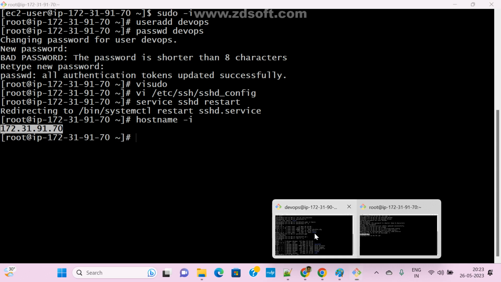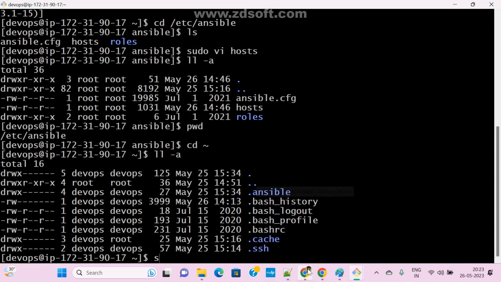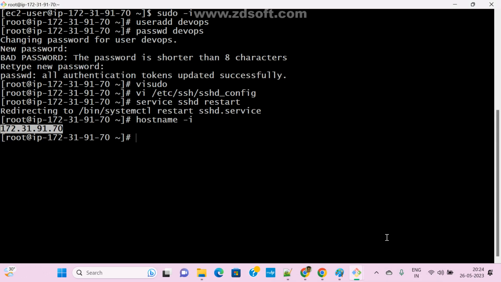And go to your Ansible server and use ssh-copy-id, username. What is the username? DevOps. And what is the IP of that host machine? This machine. Now clear, guys? So this is the command. So generate SSH key in our server and copy that key to your node or host machine. So this is the command. So now this is right.